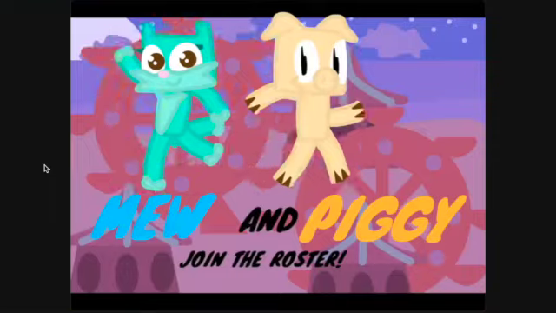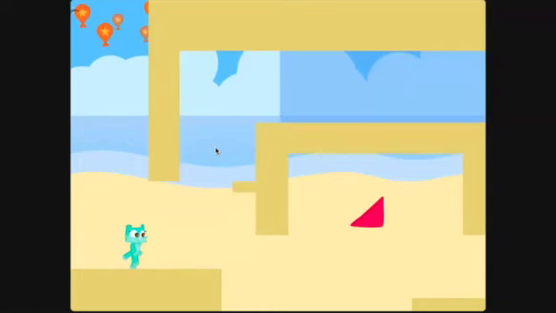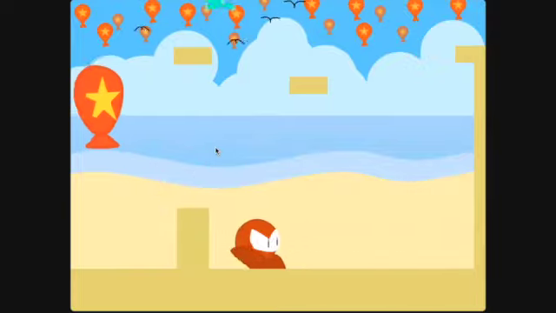You just got Piggy! Here comes the boy. And, Mew too, I guess. Take Mew into Balloon Beach and get this gem shard right here. I'll show you how to get the next one soon enough. It's not time, yes.